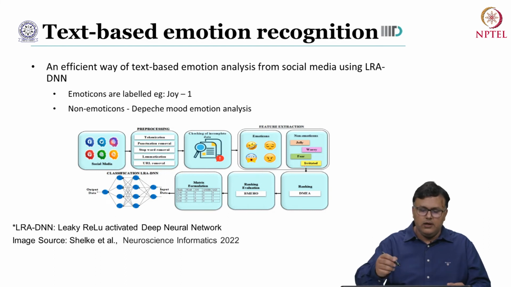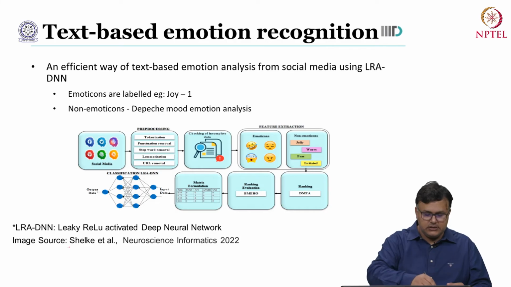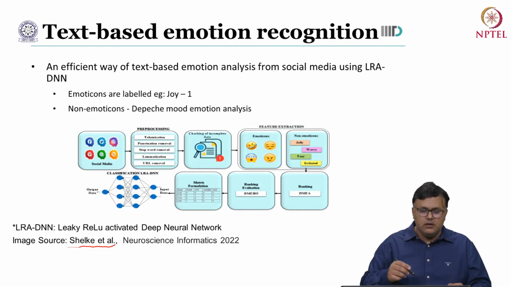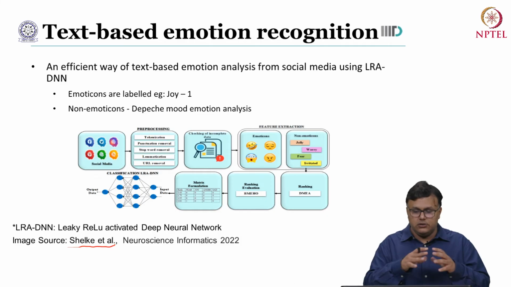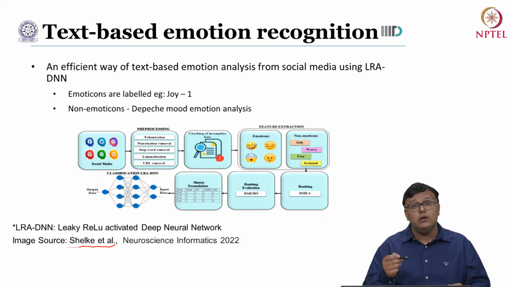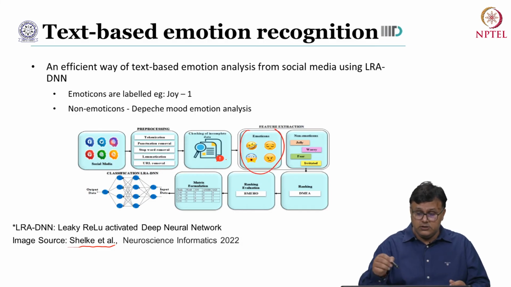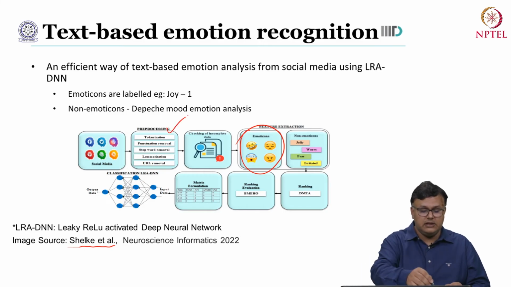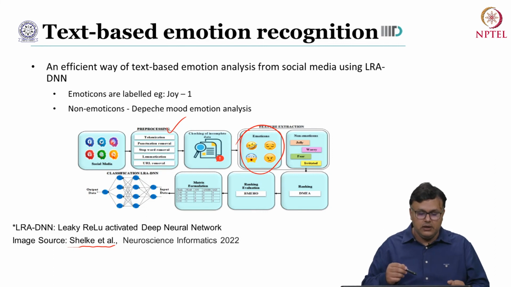Okay. Now, let's look again at another system proposed by Schalk and others, which is using social media data as input to predict the emotion from the social media post. Now, notice in a social media post, you are not only going to have the text, you could also have emoticons. So in this very interesting work, the authors are first pre-processing the input text from social media posts. These are the different platforms from which they are fetching the information. You see they are doing the tokenization, that is word level individual unit creation. They're removing the punctuations, doing the stop word removal, removing URLs, and also doing lemmatization. Now, for the emoticons, they are also adding labels.